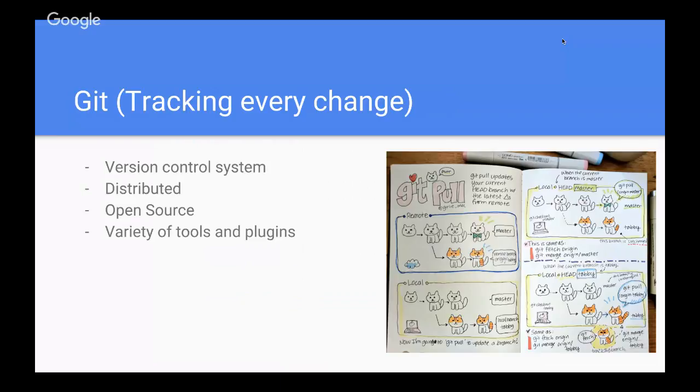All right, so now we also have Git. This is a very important tool because we can track every single change that we are making in the code. We can create branches, we can create releases, and we can play around, and have every single change tracked in this tool. This is interesting because I attended a class about Git under the hood, and I remember that the teacher said that Linus Torvalds created this tool in like 48 hours or something like that, and it's pretty cool because Linux uses Git to track the changes.